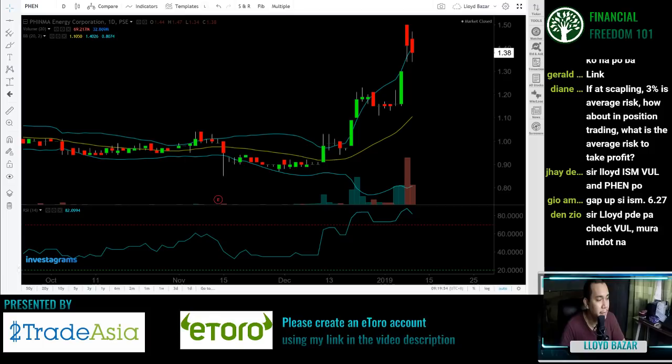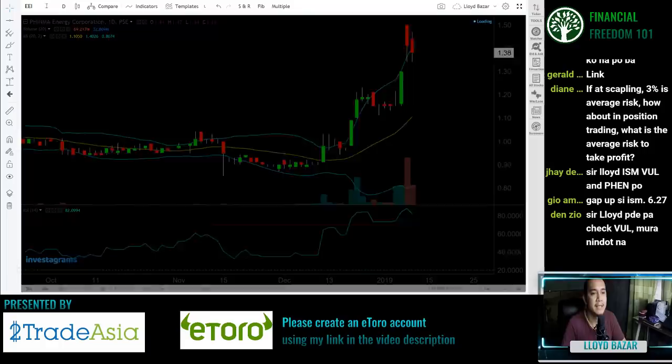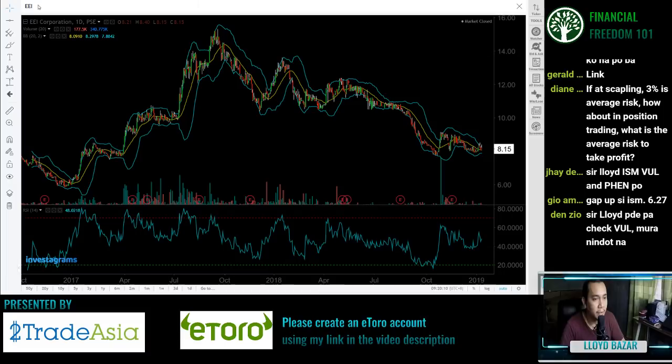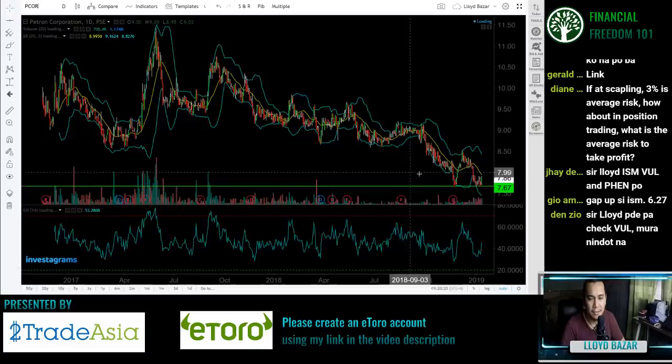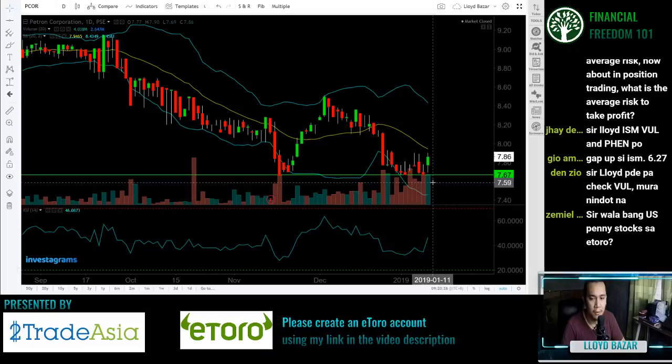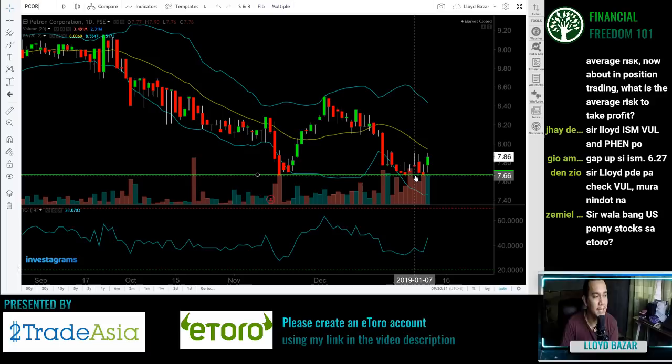So those are my picks for today. Again, Holcim, PCOR, SMC, MYD, EEI, ATN, and Vita. If you're asking me anong pinaka maganda gusto ko dito, number one, gusto ko si EEI. Why? Si EEI, very low risk position, right? Napakaganda ng bottom ni EEI. Number one pick ko yan. Next is Holcim. Not Holcim kasi yung negative na numbers eh. Si PCOR din, negative ang numbers eh. But yeah, it's showing us good bottom already. Nag-double bottom na si PCOR. So number two, si PCOR for me, right? Backed up by good volume. EEI and PCOR, yan po yung dalawa na gusto ko.